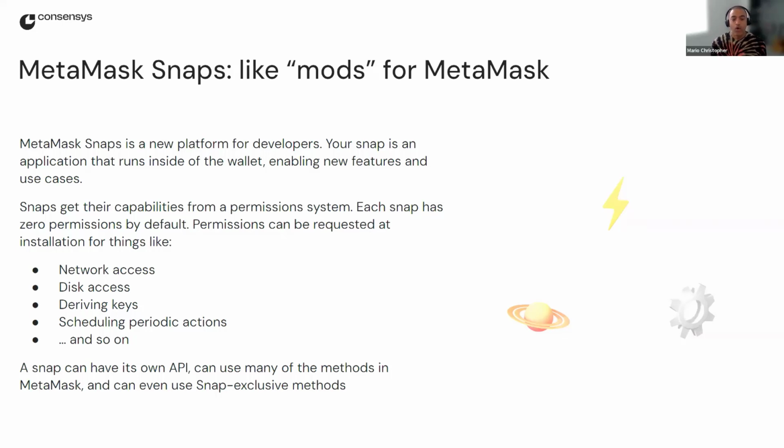So a snap can also have its own API. Today, as DApp developers, we know that when we want to talk to the wallet, we look at the wallet and there are all these APIs exposed from the wallet interface, and we talk to those APIs to achieve something in the wallet. Similarly, the Snap APIs also would be available, and a DApp builder will look at these APIs and say, okay, show me a dialogue. Okay, talk to the internet. Okay, talk to the blockchain. So these APIs will be exposed from the Snap, and any DApp developer can talk to these APIs and execute those features that the Snap provides. So that's in a nutshell of what the Snap is and how the Snap gains its features.